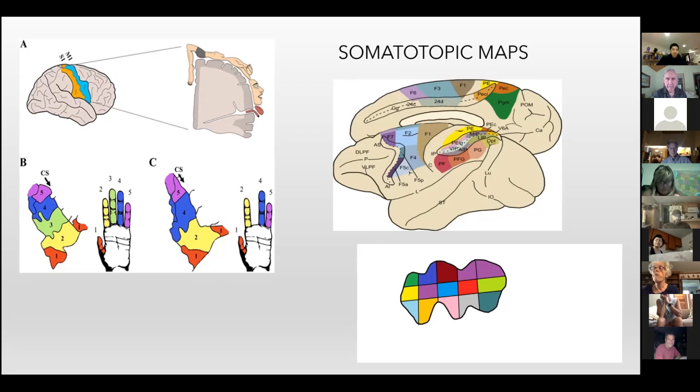Okay. So the motor homunculus is basically a way of interpreting which parts of your brain are responsible for the movements which your body is supposed to perform. This motor homunculus came from some scientists back in the 1900s who took the time to map out specific parts of the brain to see which parts correspond to which body parts. And these parts of the brain, which correspond to different parts of your body, are called blueprints or cortical maps, or also somatotopic maps, which is another word used to describe them.